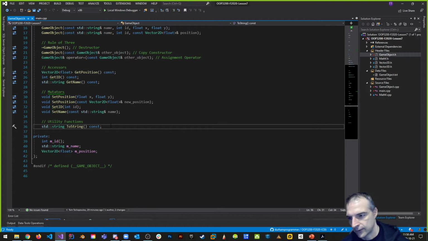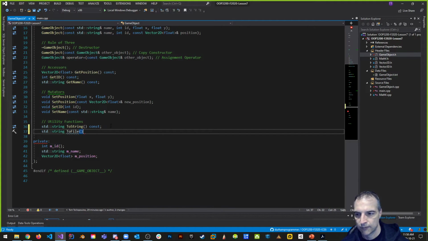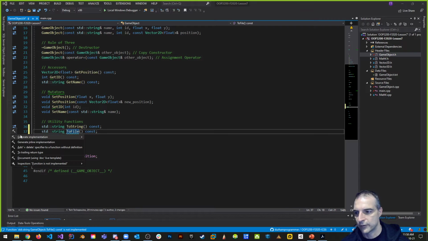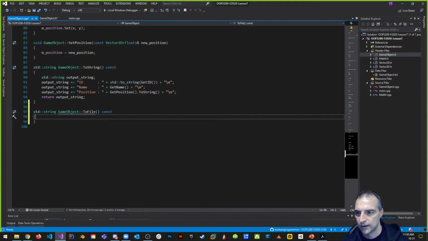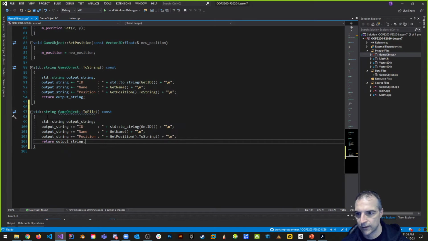So let's do that. I'll make a new one, standard string. I'll call it toFile, const. My toFile is going to be very similar to toString, but just formatted differently. So I'm going to generate the implementation. I'm going to grab all this, because I want to still do some of the similar things that I did before, because I don't want to work hard at all.